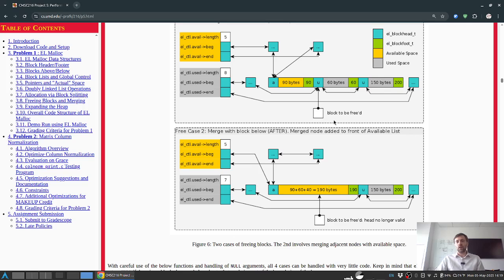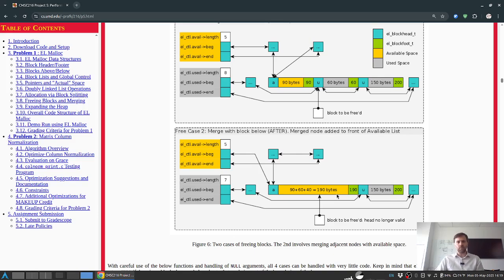Now you can imagine, oh, if you just change the block here from 60 bytes used to 60 bytes available, and someone asked, please malloc me 100 bytes later, you'd find 90 bytes not big enough for 100, 60 bytes not big enough for 100, so you'd have to move ahead. But by virtue of coalescing these, merging them together in that way, then you get, oh, now I can easily grant 100 bytes because I've got 190 spare. Can even split that one up to have a little bit left over. And so this is why the merging is done, to try to limit the amount of fragmentation that happens.